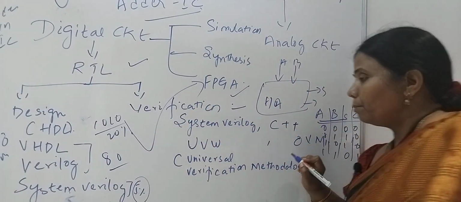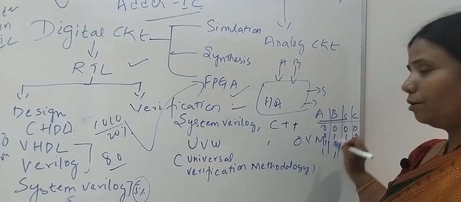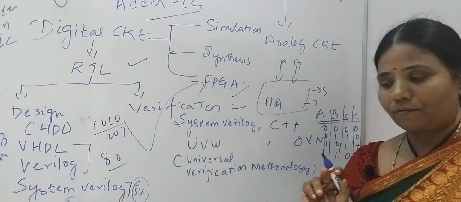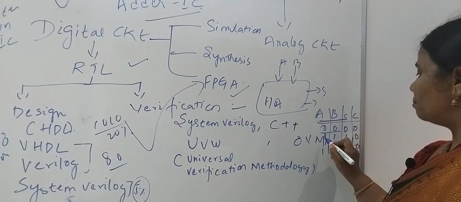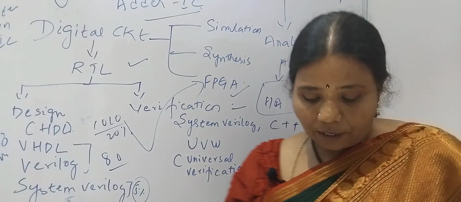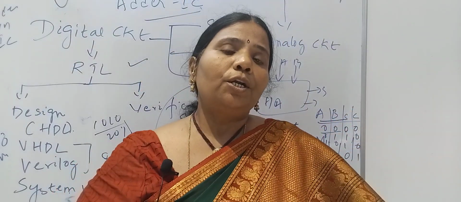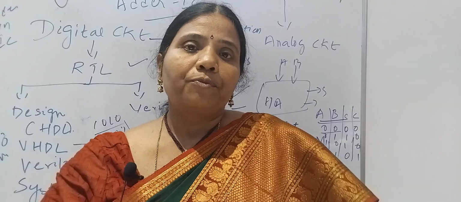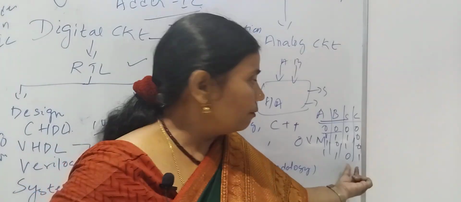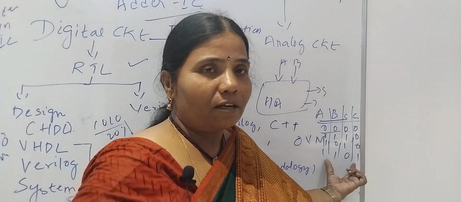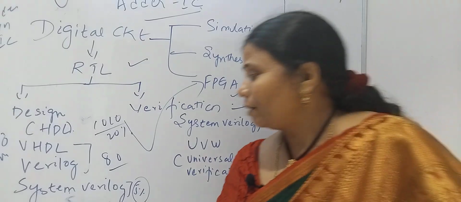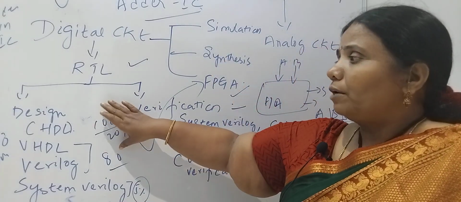Two inputs means four combinations. When the switch is off, it is 0, and when the switch is on, it is 1. So the four combinations 00, 01, 10, 11 will be given, and for the outputs sum and carry, two LEDs will be used. For 1 1, the sum LED is off and carry is 1, and you check this on the board only.